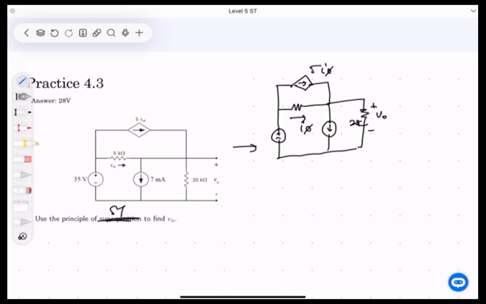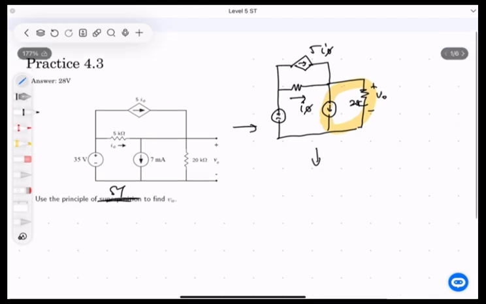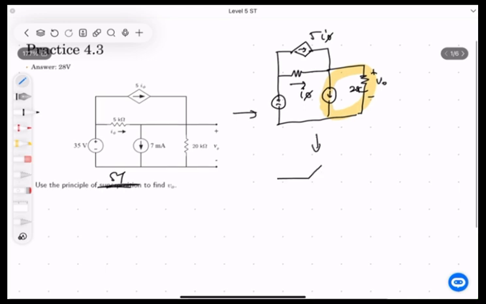So don't be shocked that I'm going to do the first transformation here. Okay, why? Because I need to get I phi. I need to find I phi in order for me to be able to solve for V0. Hence, as mentioned, this is a level 5 question. Right, so then my next transformation will look like what? So after I transform, when there is a current source in parallel with a resistor, I'm not talking about the 5 kilo ohm.